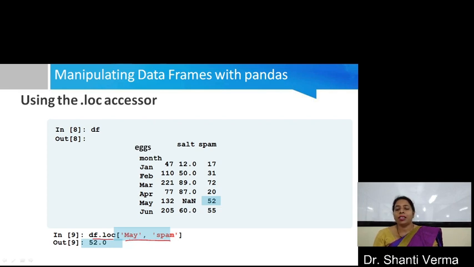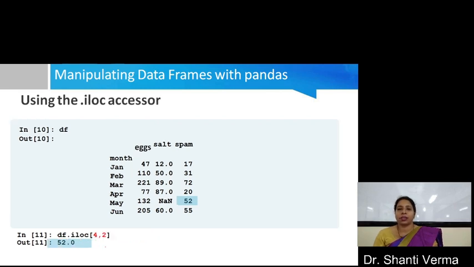You can see here I pass the row May and the column spam, and the value associated with the row May and column spam, 52, is displayed as output using the .loc accessor.